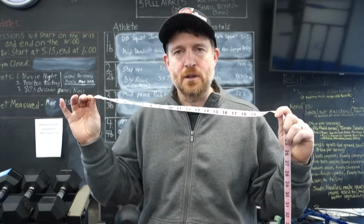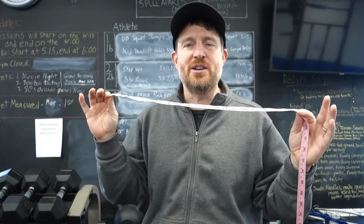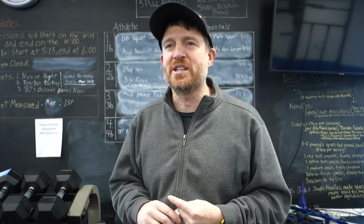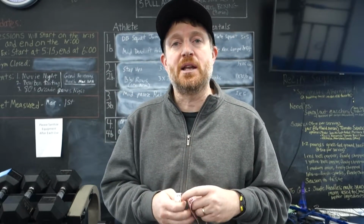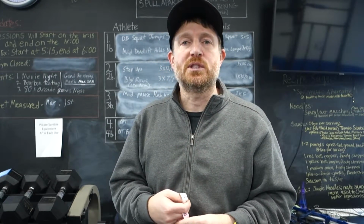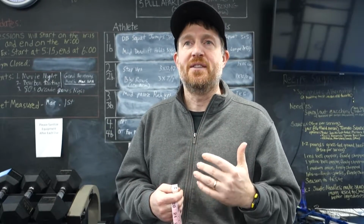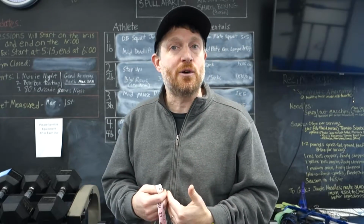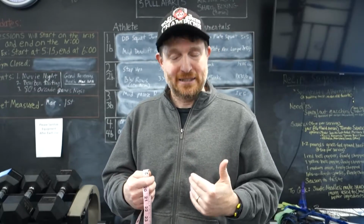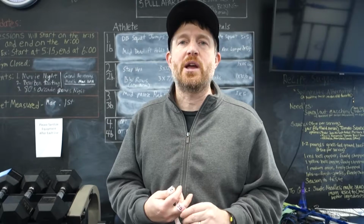Probably don't measure more than once a week. If you measure every day, you'll drive yourself crazy, because you're putting on water weight one day and losing water weight another day, and that's going to show up a little bit in the measurements. But if you're tracking over time and all of these measurements are steadily heading down, then you know what's going on. It's also going to show up in your clothes. If you have a particular shirt that used to fit a certain way, and you pull it out every couple of weeks and put it back on, you're like, oh hey, this shirt is fitting better. Or a pair of jeans, that's another great way of checking.